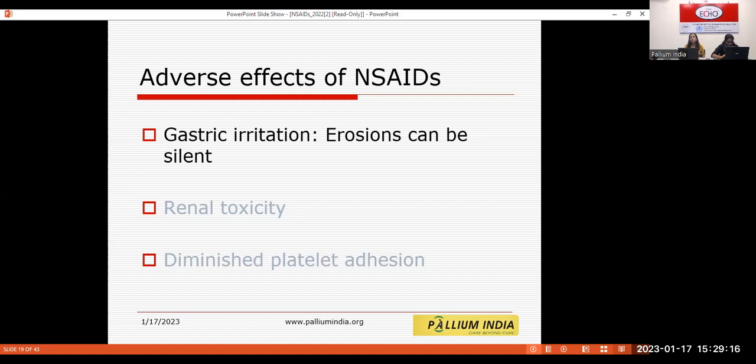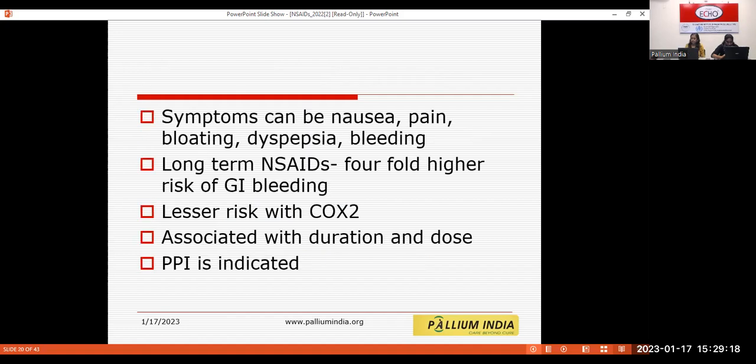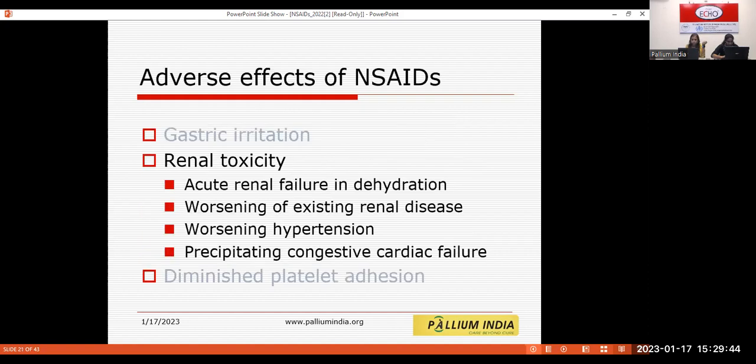They'll have gastric perforations. The second thing is renal. These are the symptoms that the patient will tell you. They may say nausea, vomiting, bloating. These are very common things that you might be hearing. "My tummy feels full when I take this medication." There can be dyspepsia, regurgitation, bleeding. So it is very, very important to give a proton pump inhibitor and ask for these details. And you can't give it for a longer period of time.